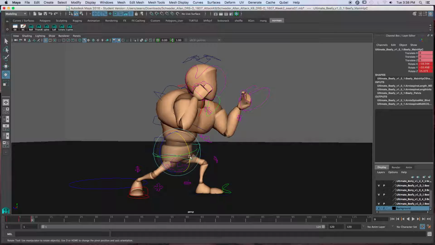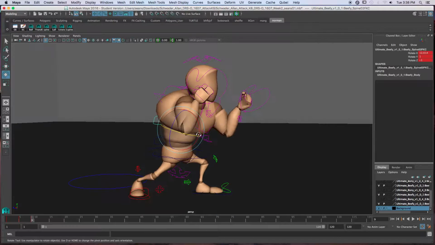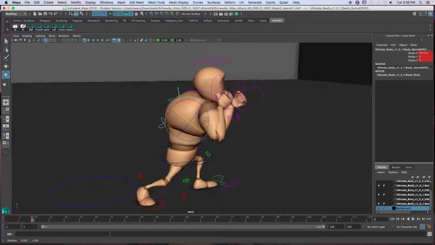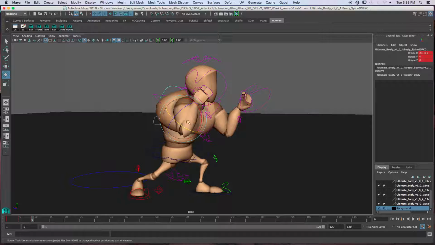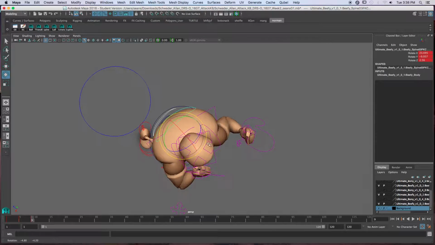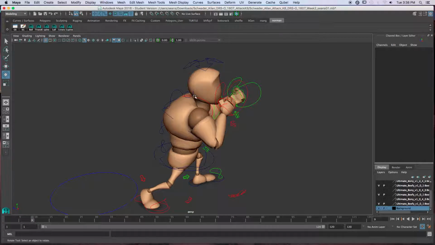And then this is going to twist a little bit. He's going to be twisting as well because he's getting ready to do a punch. And see how it's kind of arced this way? I just go to the top like that, and then use this guy to twist him. Something like this. Get that neck down.